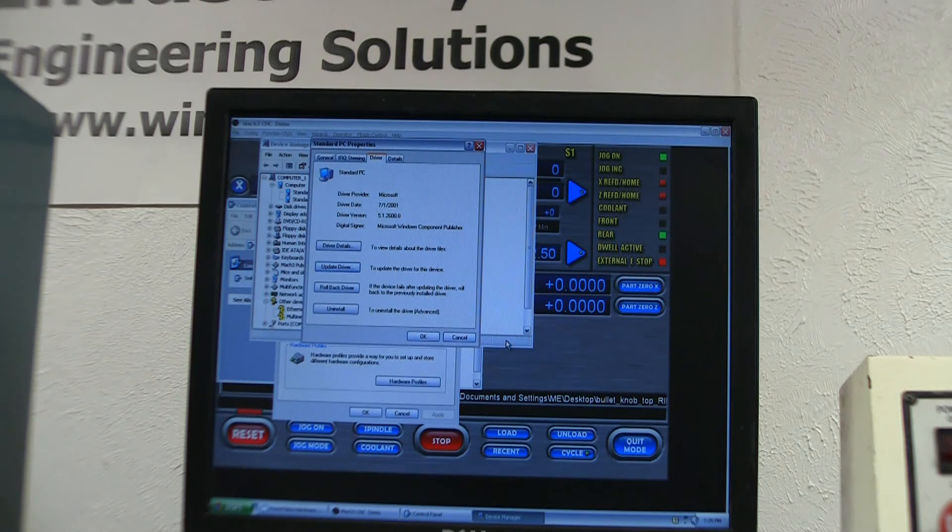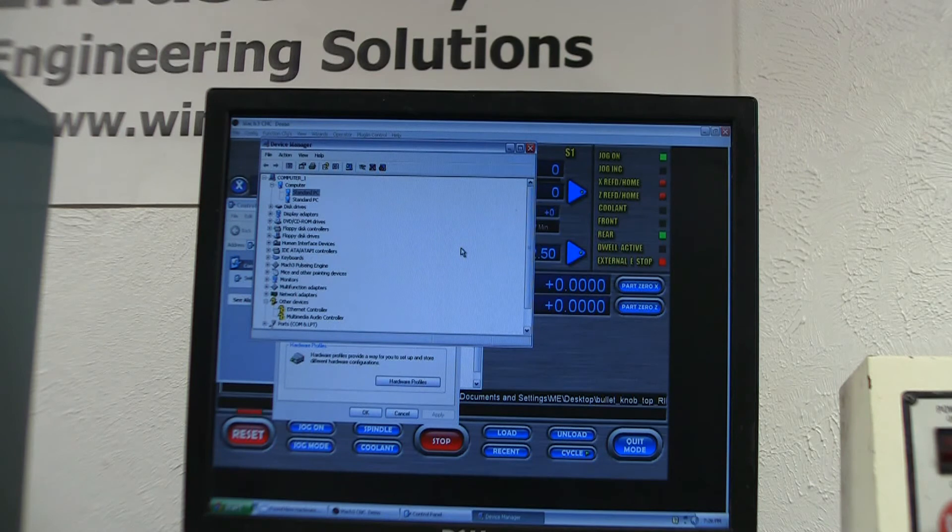It wasn't as straightforward as I had hoped, because when I restarted none of the other drivers were installed. My resolution was 800 by 600 — it looked like I was in safe mode, and my USB devices didn't work: keyboard, mouse, none of that. I tried a PS2 keyboard — that also didn't work at first. Restarted again, and when it came back on the graphics drivers had been installed. The USB drivers still weren't installed, but I was able to use the PS2 keyboard. I found the drivers, reinstalled everything. My Ethernet drivers still aren't installed but I don't think I ever had those on this computer.